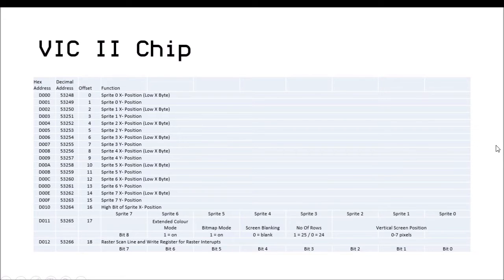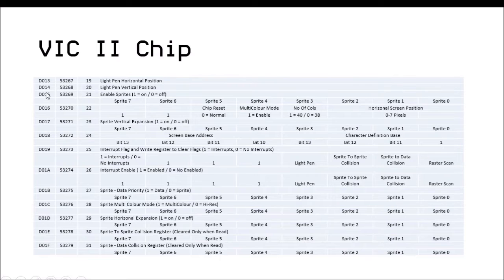We've got scan lines, and that's turning sprites on. Interrupt flag, here we go. 53273, and we want to turn on the sprite to data collisions. So let's do a peek of that, 53273.